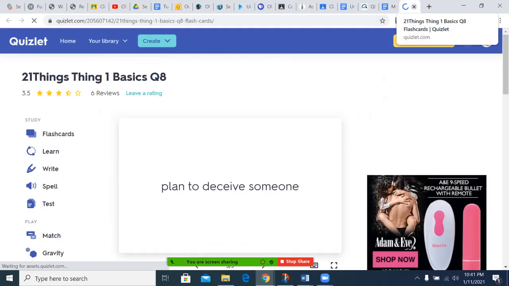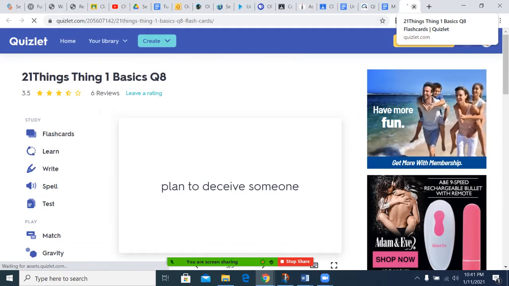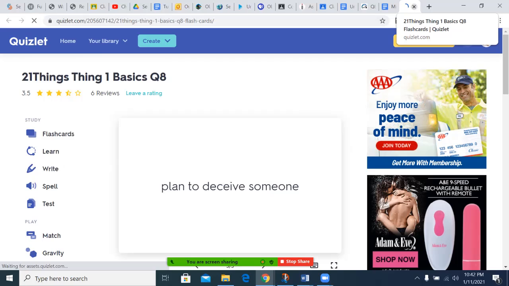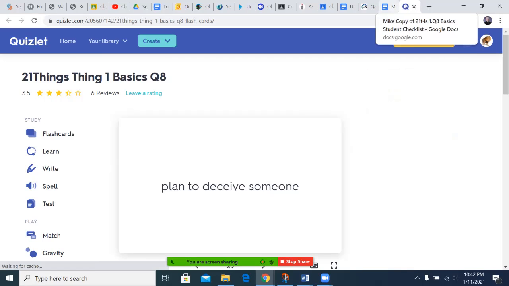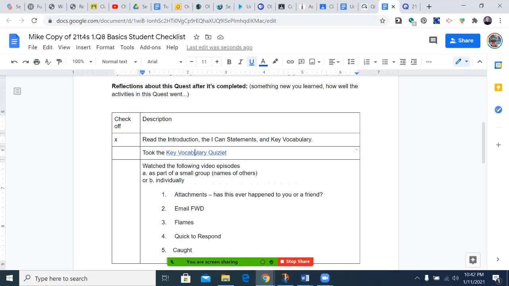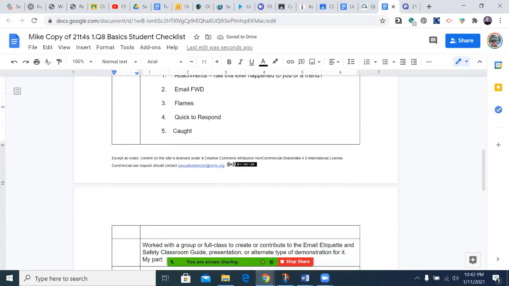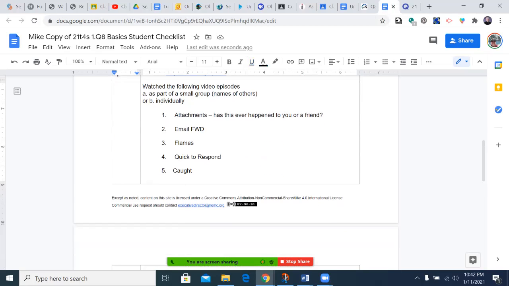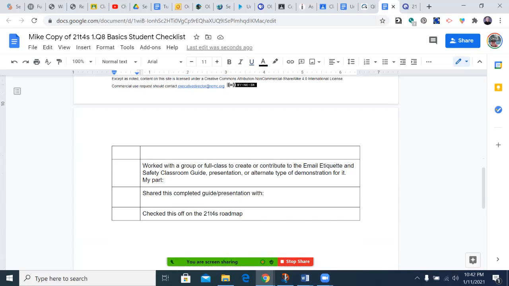So when you're done, you could keep it there or you could close it. Sometimes I like to leave things open until I'm done with a section just so I don't accidentally close something I need to. So I'm going to leave that there. And now I can say X. That was pretty quick. Now you're going to go through and you're going to watch all videos that are there. And that'll be pretty easy for you.